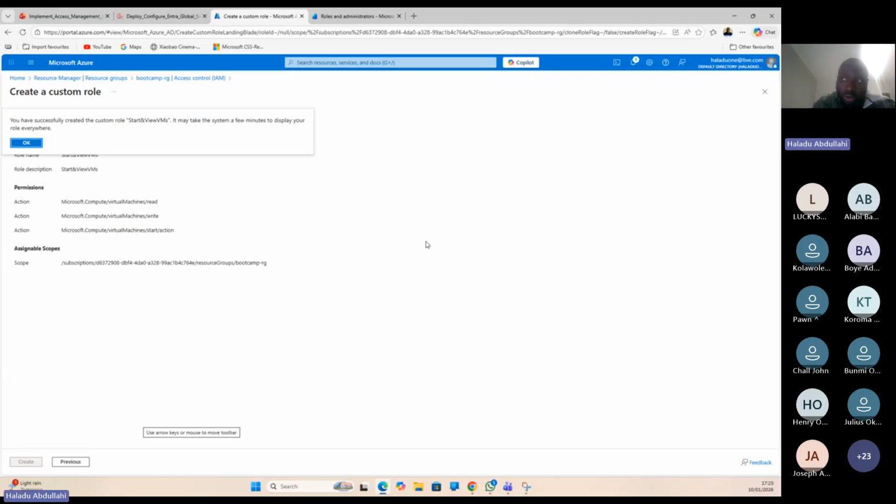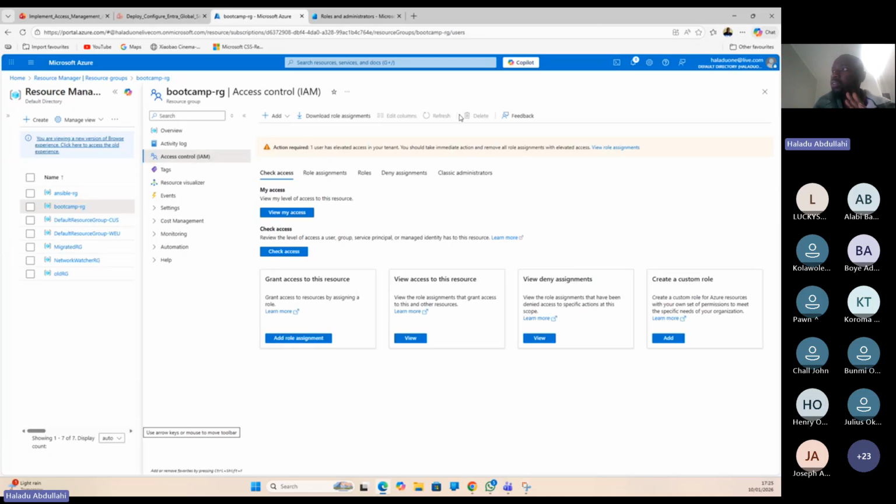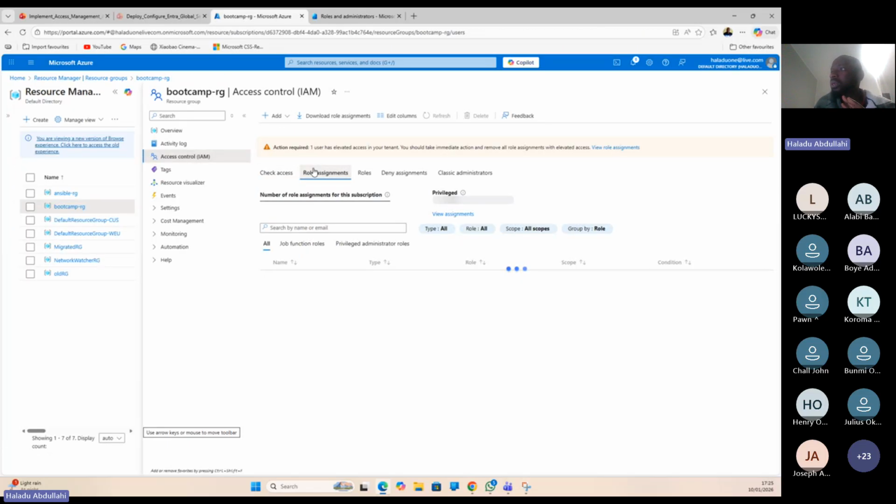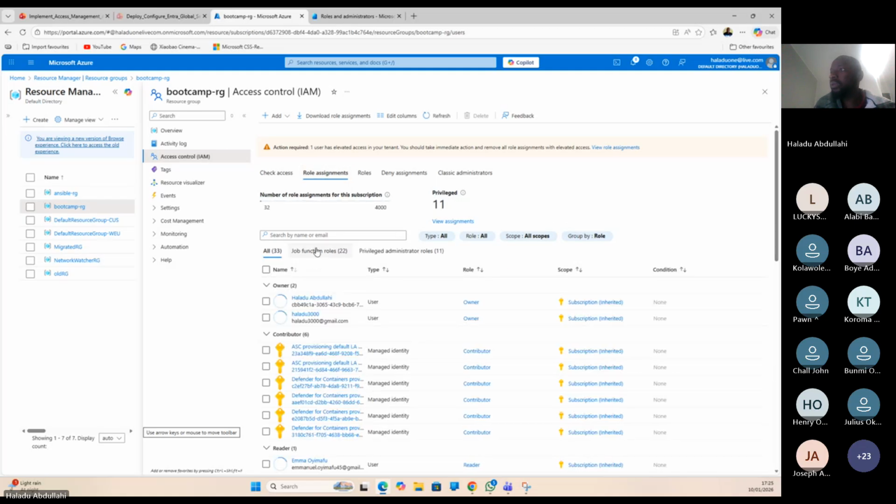That's how to create a custom role. When we create it, you have successfully created a custom role. Remember, it's just creating, but it's not assigning. So I'll just click on OK. Let's go to roles and see if we have the custom role. No, not the assignable roles.